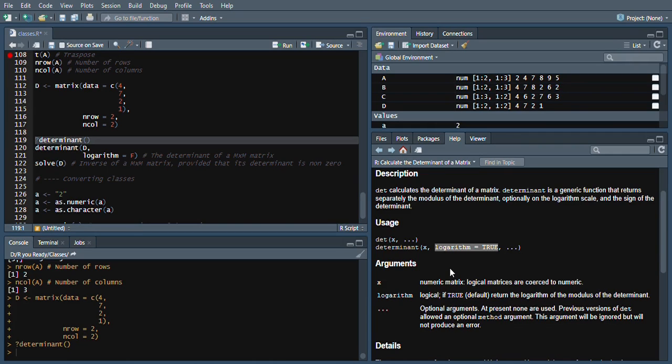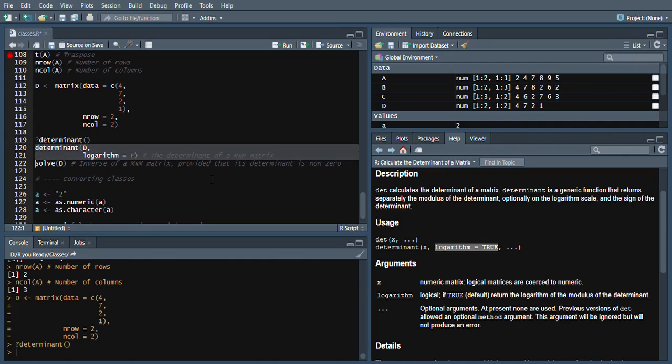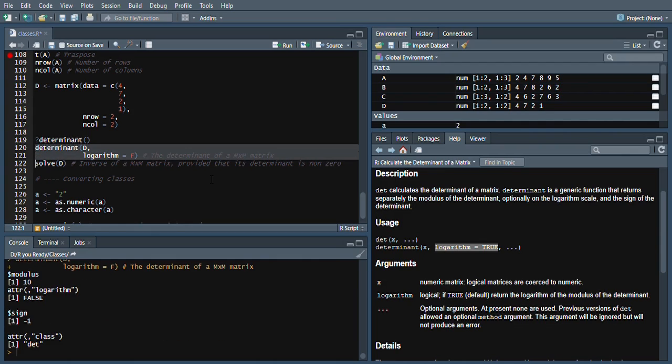Logarithm tells you whether you would like the determinant to be expressed on a logarithmic scale. Let's say that I don't want that. So if I run this line over here, I get that my result has 3 parts. The first one is the actual number of the determinant. It gives me the instruction that I gave it when I ran the line, which is FALSE, and it gives me the sign of the determinant. This means that D has a determinant equal to -10.